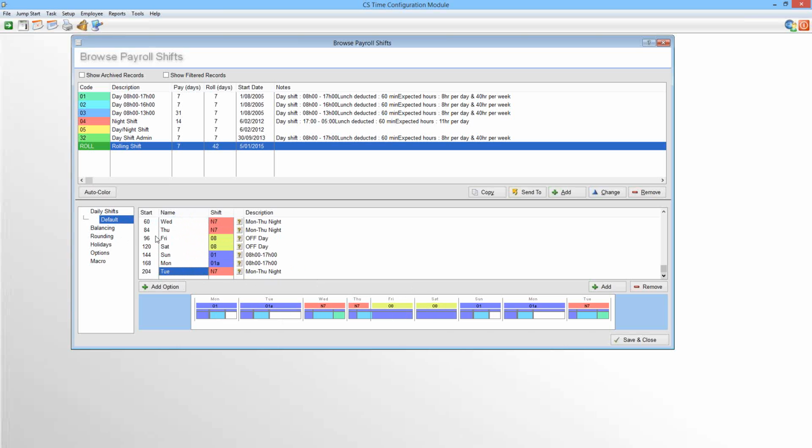The most difficult thing is to determine how many rolling days you have, and that's not too difficult when you're using something like Excel. I simply use Excel because you can copy your pattern, and you can drag that down and it'll immediately copy everything that you need there. You can do it any other way that you have, but it's not that difficult setting up rolling shifts once you've got that worked out. It's like setting up any other shift there.